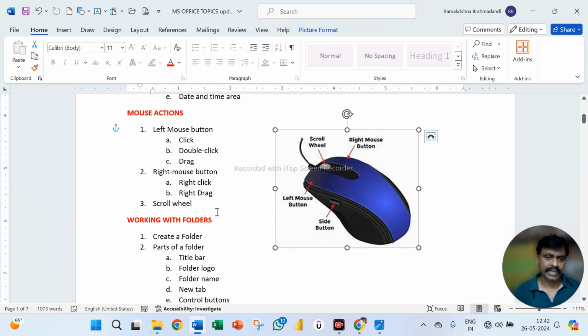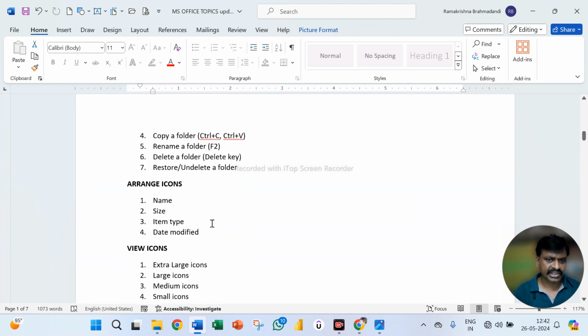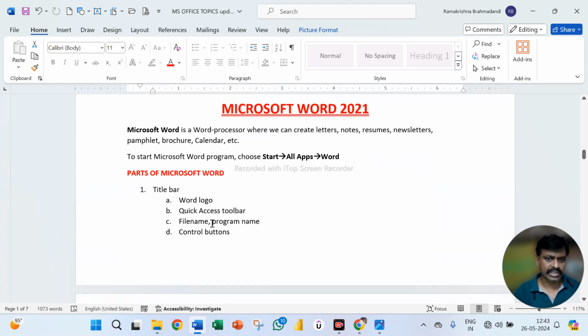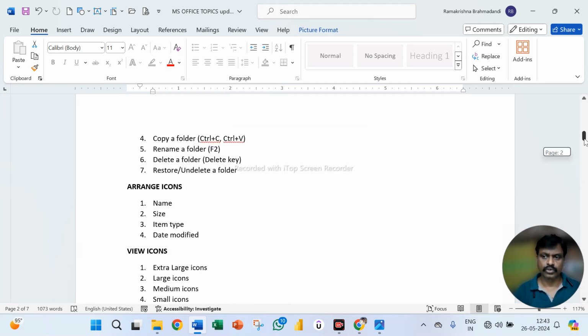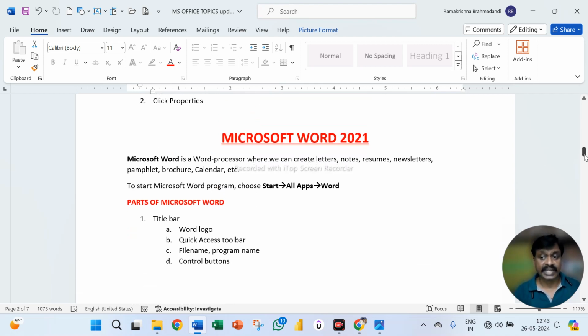Whenever you want to scroll the screen or the window, generally we will go to the scroll bar, is it not? But whenever we go to the scroll bar, we have to shift our sight from the document to the scroll bar. So this will disturb us, or not?